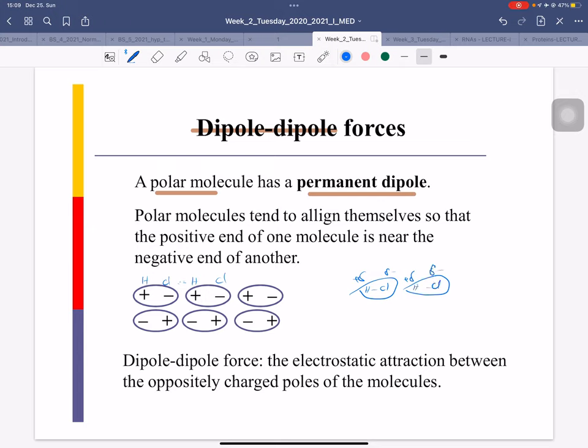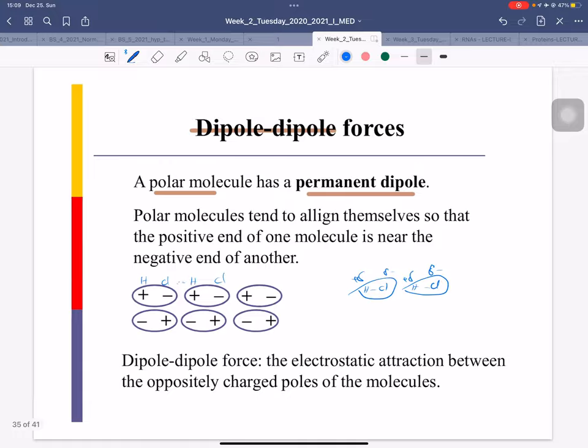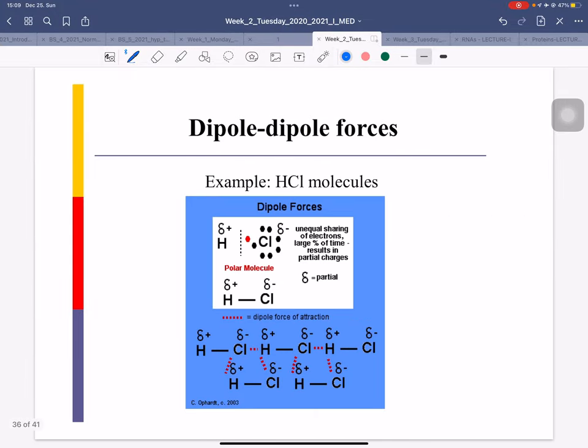Also, dipole-dipole increases the boiling point and the melting point. Dipole-dipole force is an electrostatic attraction between the oppositely charged poles of the molecule. And as you see here in the HCl molecule, as I explained, between the partial negative chlorine and partial positive hydrogen, there is a dipole-dipole. Okay. And if we decrease temperature and increase the pressure, the order will be higher, the disorder decreases, and the molecule will be in a very nice ordered shape and very nice crystal in the solid form.